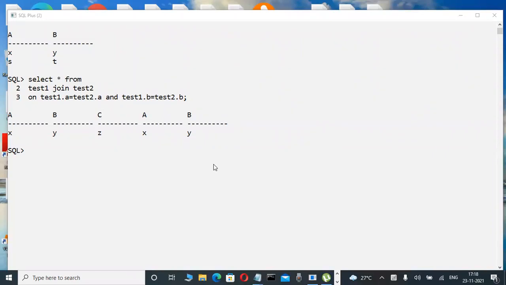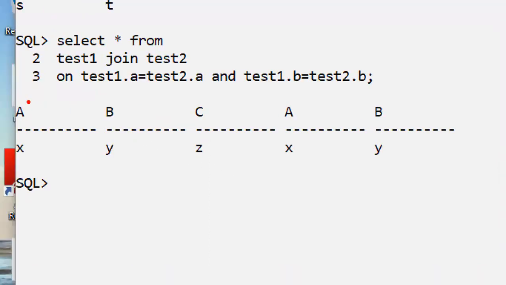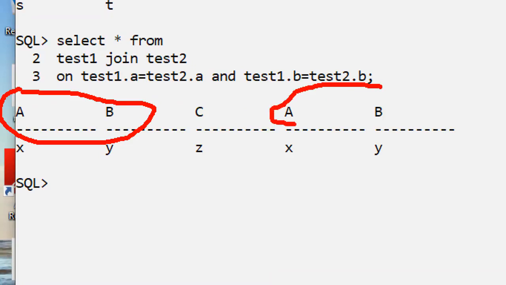Today we learn left outer, right outer, full outer, which are very easy. But before we start that, I am telling one advanced concept, which we have not discussed up to now. Observe the screen. How many common columns are there? Two common columns, A and B. How many times are these common columns displayed? A, B one time, and again A, B a second time. Whenever we use star, the common columns are displayed as many times as they occur.